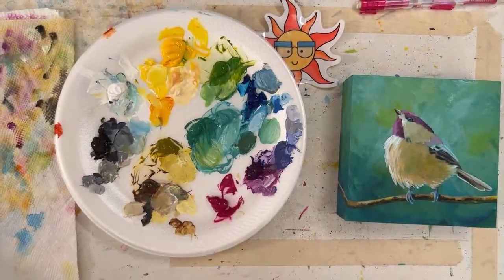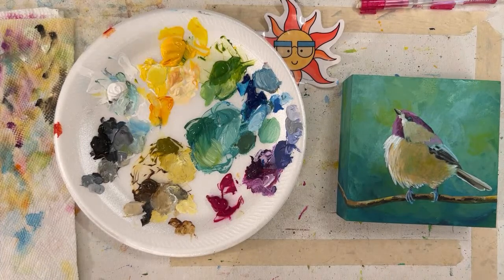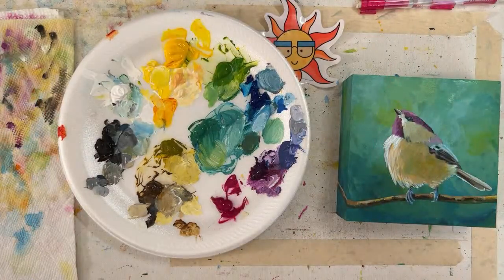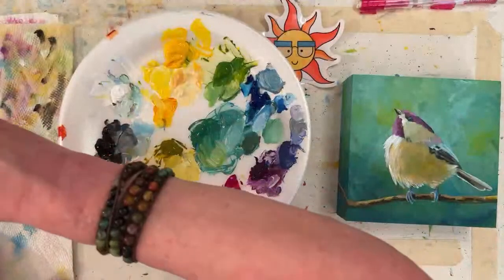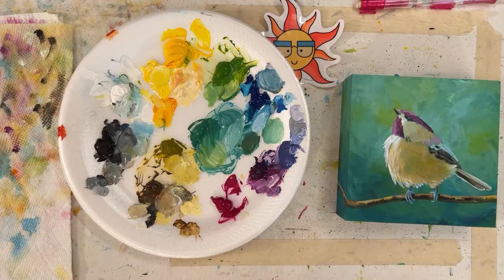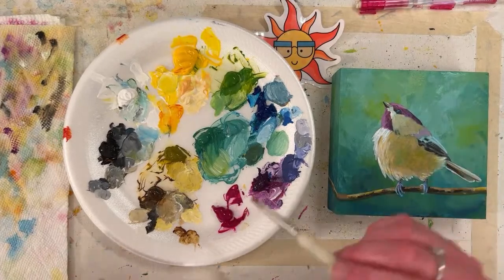Let's do a quick thank you. I don't know who you are, but someone bought a print of Pearl the Holstein cow — one of my favorite cows, a black and white cow with grass in its mouth. They're from Seward, Nebraska and they bought a 14 by 14 inch print. Thank you so much, I super appreciate your support. It'd be fun to know where it goes or what they do with it.